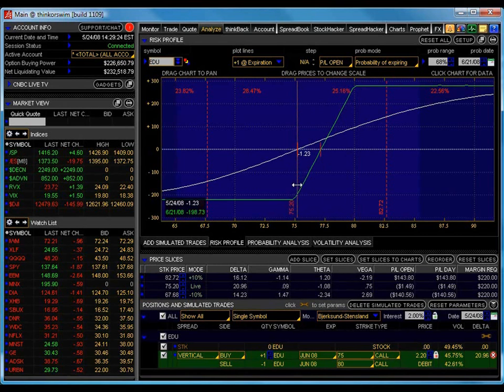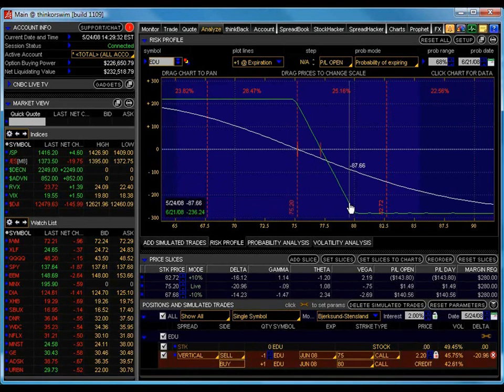The profit scenario for the sale of a vertical spread is that, and let's just switch these around here. We can go sell on this and buy on this, just to show you exactly what happens. If the stock stayed the same or went in our direction, we profit. The only way we would lose is if it goes against us in direction. Again, the delta would be a negative figure, and our theta would be positive.